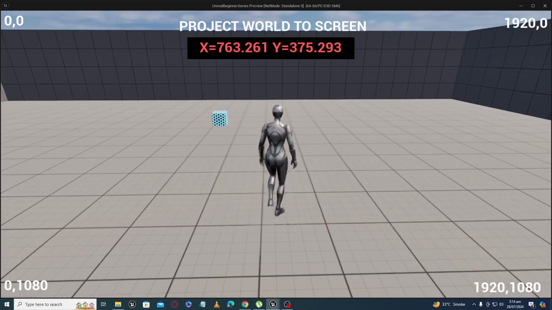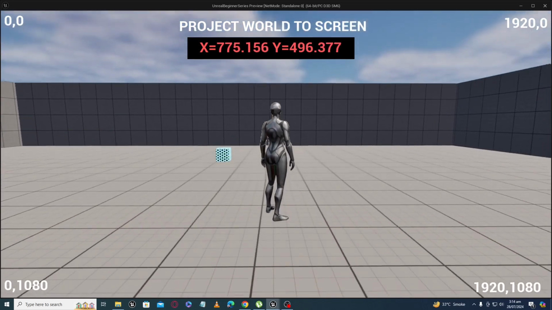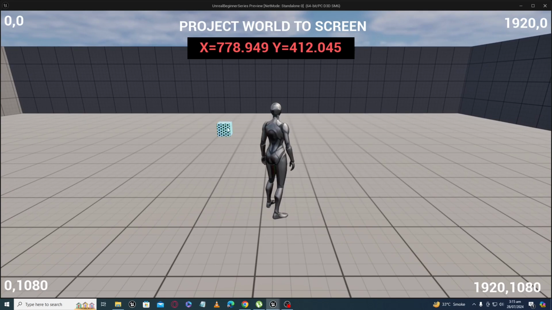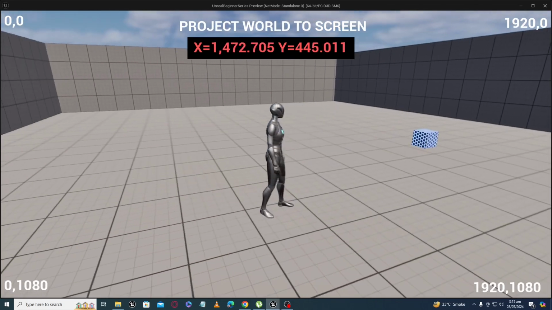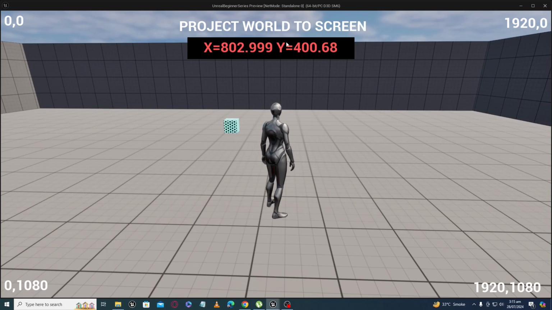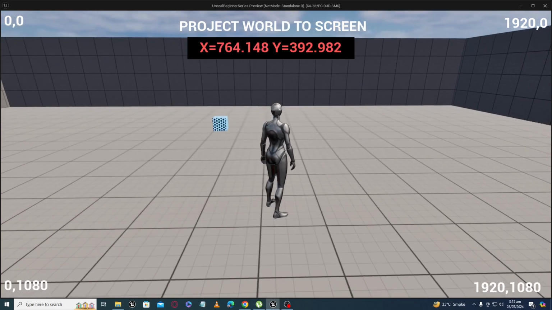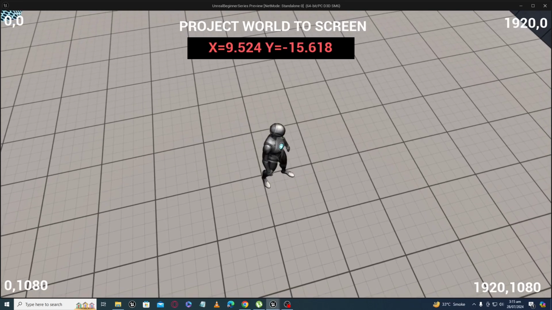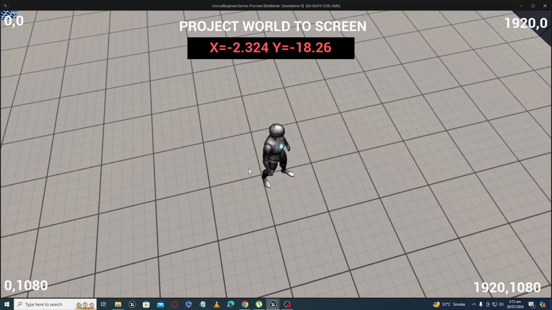So you can notice that as the position of that box is changing on our 2D screen, the value is updating here. Let's say we move that box to the top corner, and you can see we have a roughly accurate value: X equal to 0 and Y approximately equal to 0. Just as it should be.